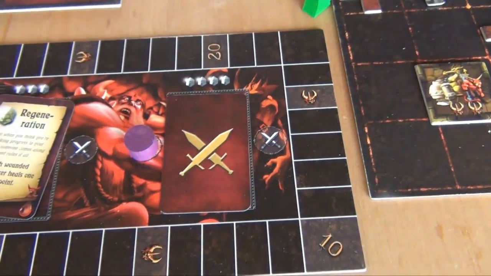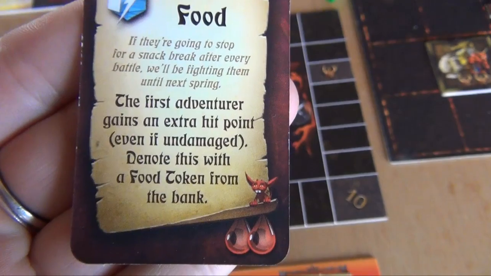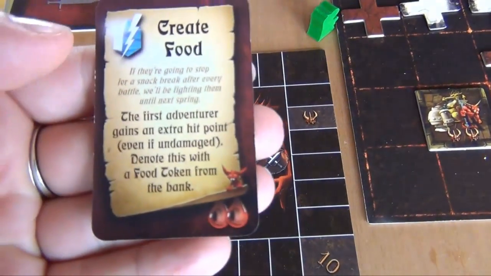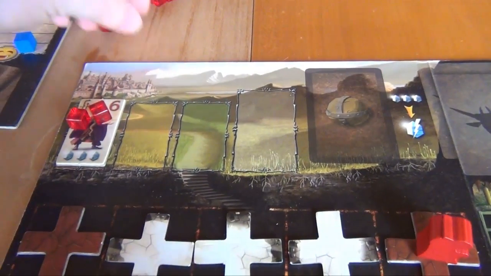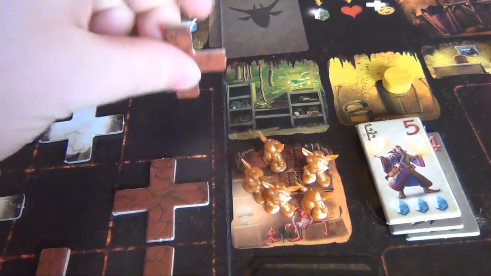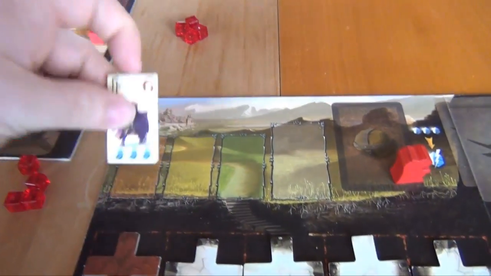Okay, final round of combat. Create food. The first adventurer gains an extra hit point, even if undamaged, but it doesn't really matter because nobody has a wizard left that could cast the spell, and we have 2 fatigue. The red player decided not to do anything, so basically all that happens is that this adventurer acquires 2 fatigue, then conquers this tunnel, and then since it's the last combat round, he just escapes to the distant landboard.